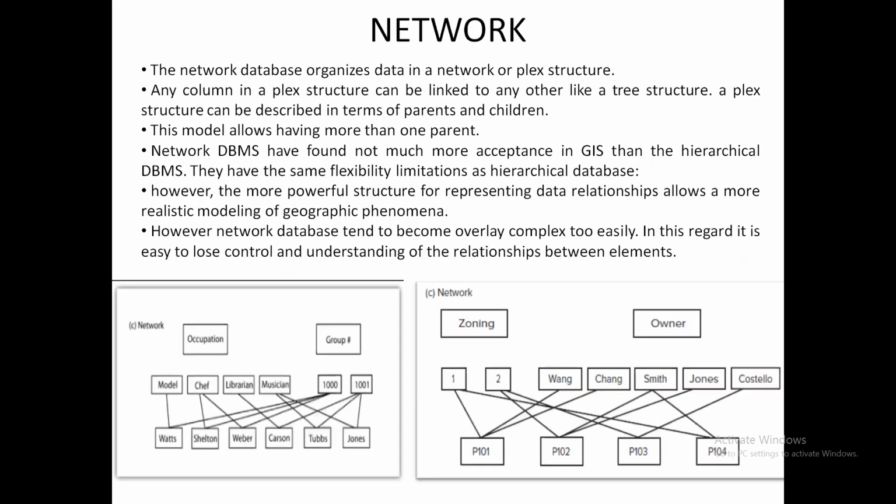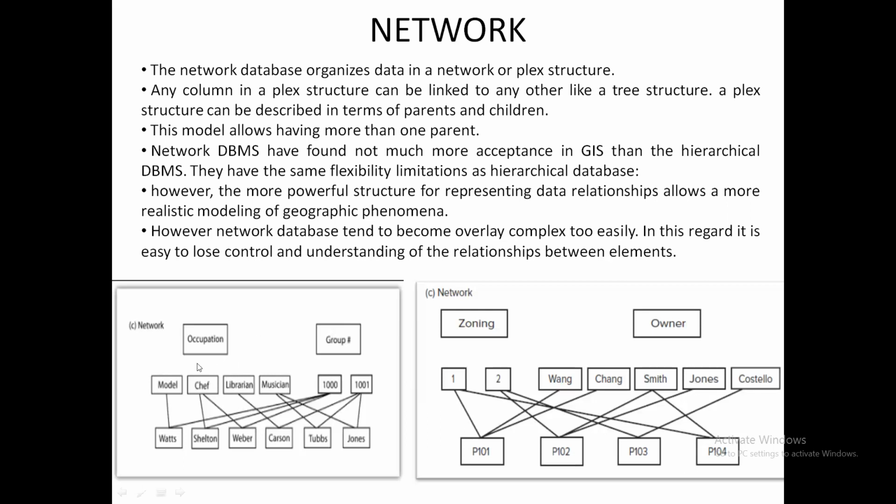The next one is the network data model. The network data model is similar to the hierarchical data model. Here also you are going to follow a certain hierarchy. But in your hierarchical data model, a parent can have any number of children, but a child can have only one parent. In the network data model, it breaks the rule of the hierarchical data model. A parent can have any number of children, as well as a child can have any number of parents. But this network data model also contains a disadvantage.